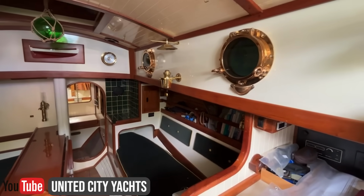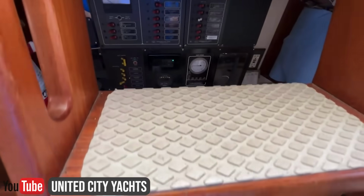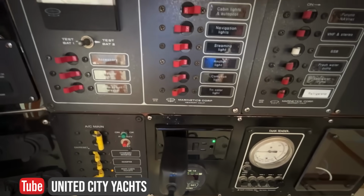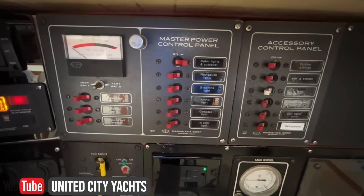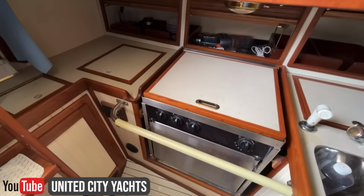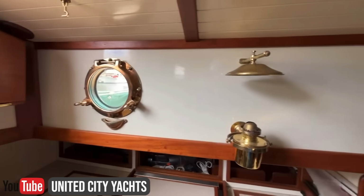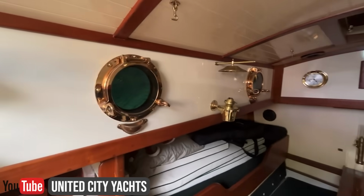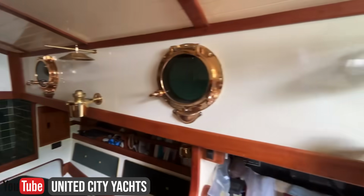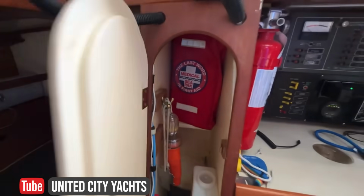What sets the Bristol Channel Cutter apart from many other boats in its class is its construction quality. Early models were built by the Sam L. Morse Company in Costa Mesa, California, known for meticulous craftsmanship and overbuilding everything to ridiculous standards. Hulls were made of thick, hand-laid fiberglass with full-length stringers and structural bulkheads bonded directly to the hull. Decks were typically fiberglass sandwich construction, often with teak overlays. This level of craftsmanship makes the Bristol Channel Cutter 28 not only durable, but also easier to maintain over decades of serious cruising.